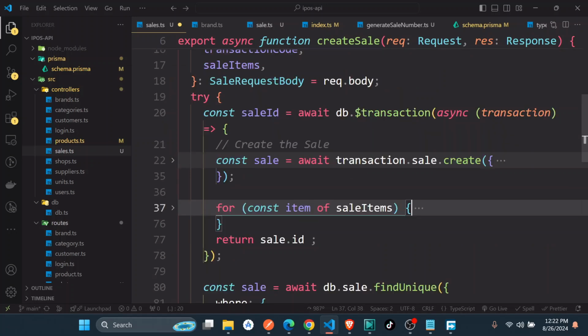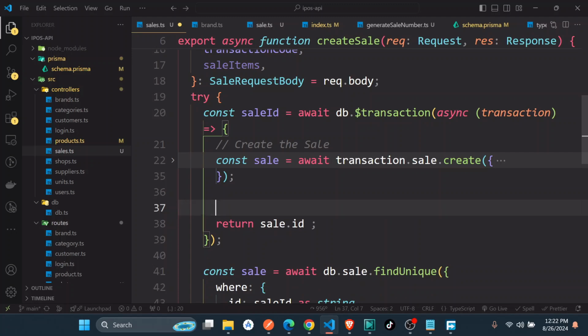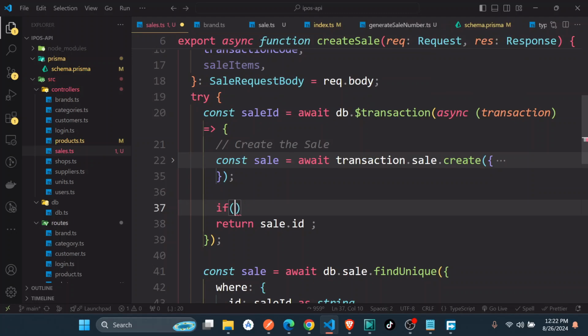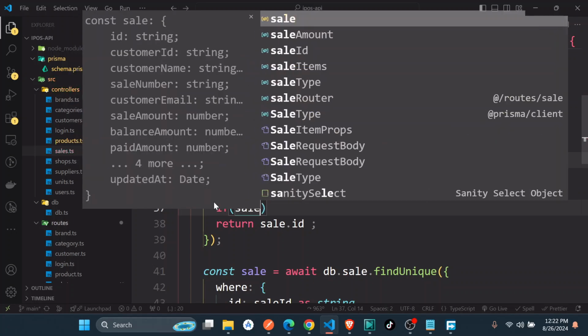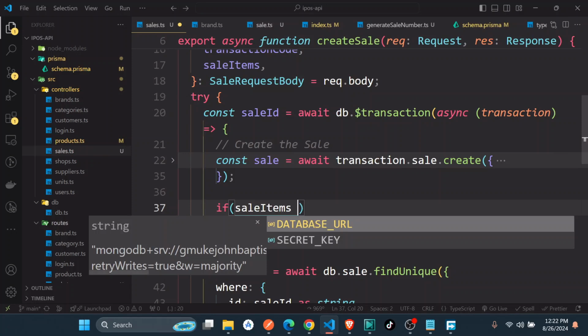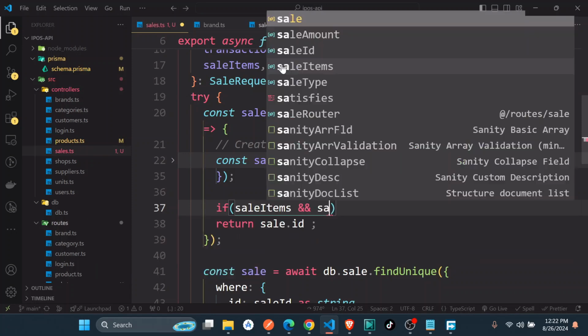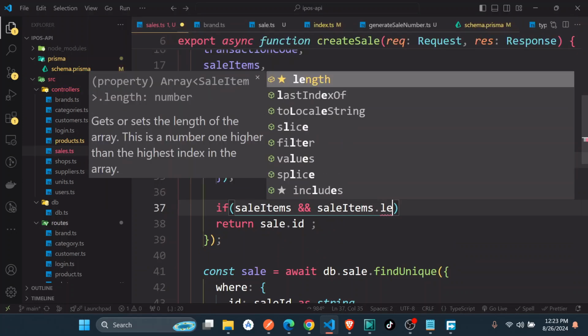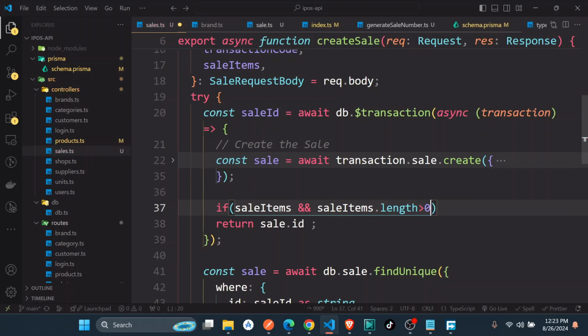I'm just going to make an if statement, maybe. Actually, just go here and make an if statement. If sale items, and sale items, the length is greater than 0.